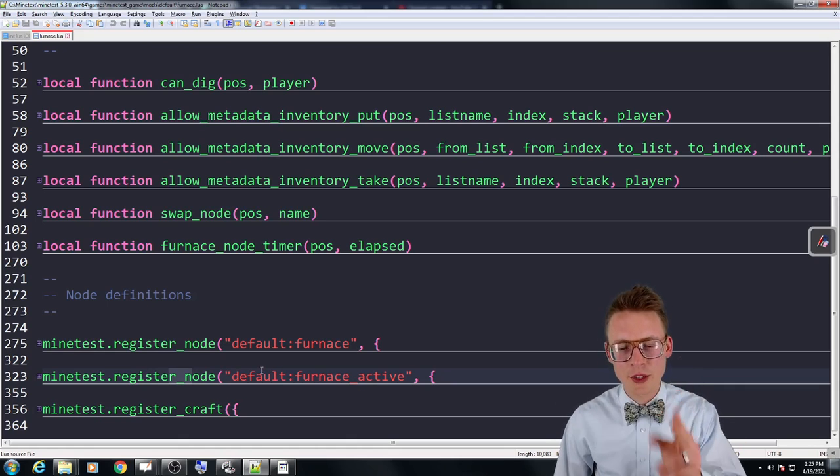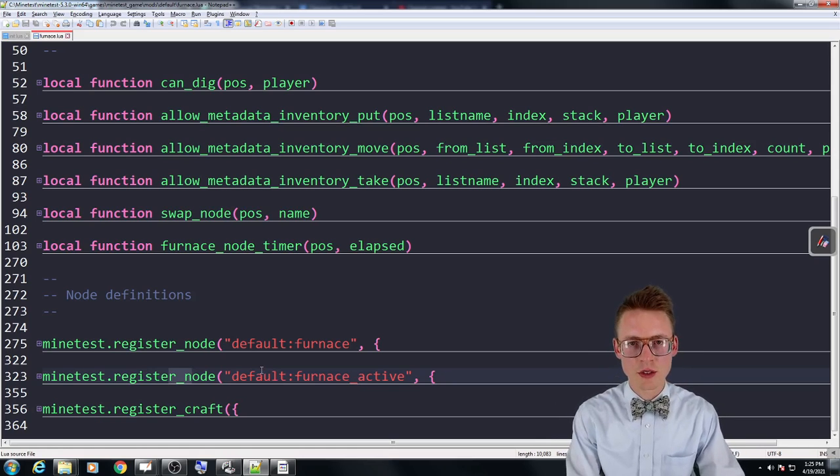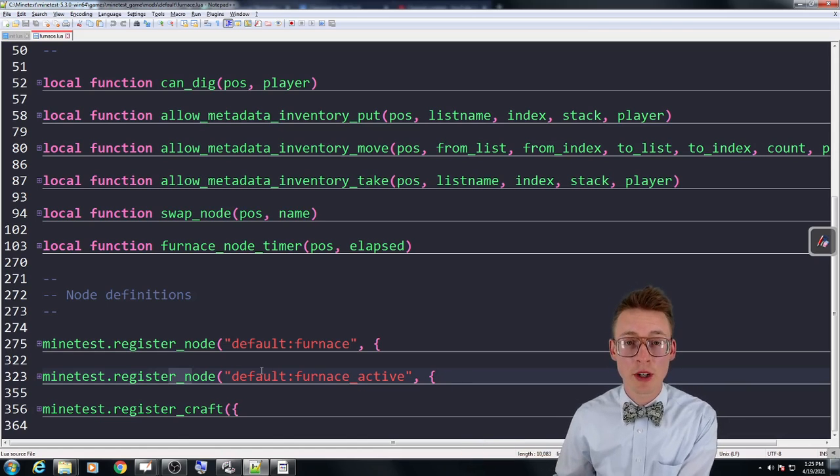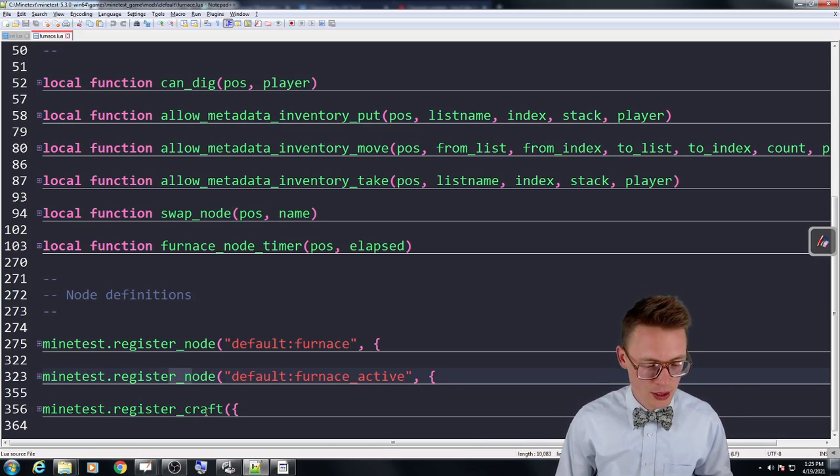But what I want you to do is get into these functions, these registrations, right? And tell me, where have they put the dynamic code? Take one of those sections where code is written or executed when you interact with a furnace, and explain to me what that section does.